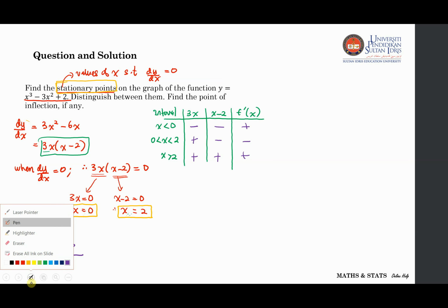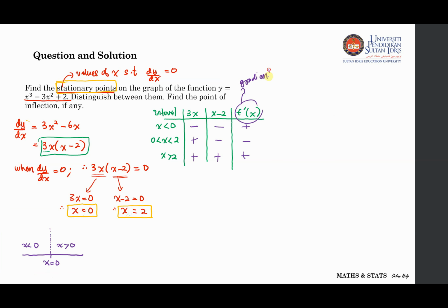When you look at the behavior of the first derivative, which is also the gradient or slope, if you get a positive value, that means the function is increasing in nature. So the slope is going upwards from the left direction to the right direction. You can imagine a positive slope going towards x equals 0. And for x greater than 0, the gradient is negative, which means after x equals 0, it is going downwards. Based on this, you can see that at x equals 0, the point here is a local maximum point. So local max.